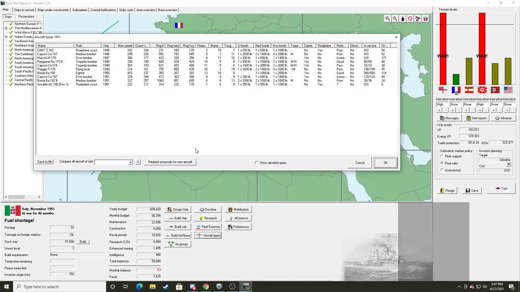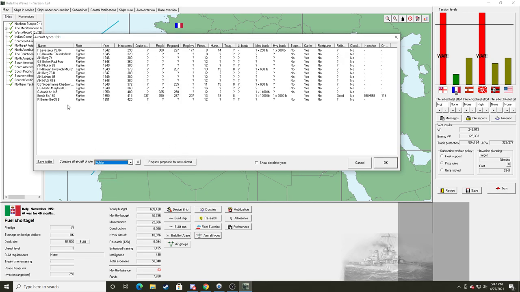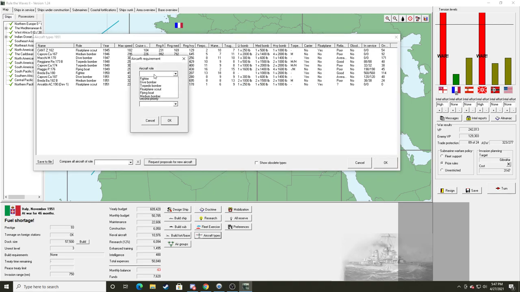Oh, yeah, aircraft types. Request proposals. We probably want a new fighter, if possible. Alright, our torpedo bombers are a little old. Let's get a torpedo bomber. We need to invest heavily in fighters. You know what? I want to see. Compare all aircraft of type fighter. So, Great Britain is that. So we apparently have a better maximum speed than the best British fighter. Okay, I'm willing to take that.